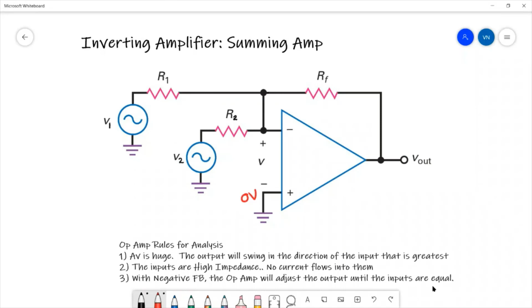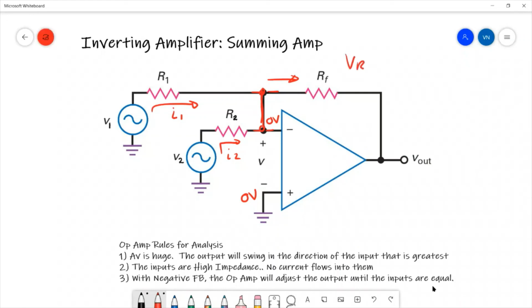And again, in this case, equal means 0 volts. The positive terminal is tied to 0, so this op-amp will stabilize when this point is 0 volts. So what's going to happen is no matter what V1 and V2 is, current is going to flow into the circuit. So we'll call this I1 and we'll call this I2. And they're going to join together. This current is going to merge together into this node. And essentially what is going to come out of here is going to be the sum of I1 and I2. And that's what's going to go through RF.